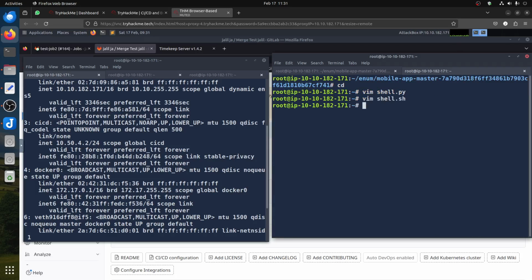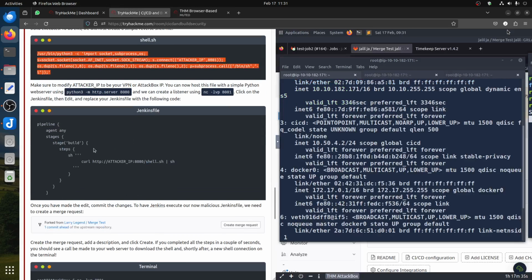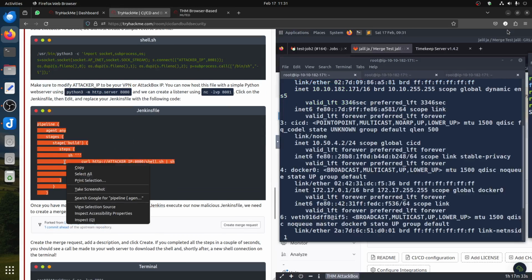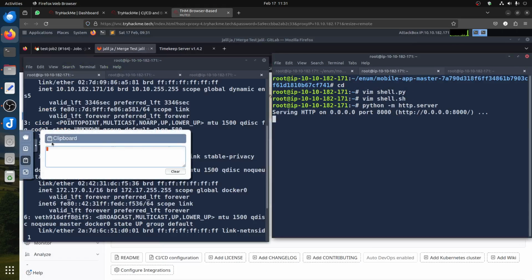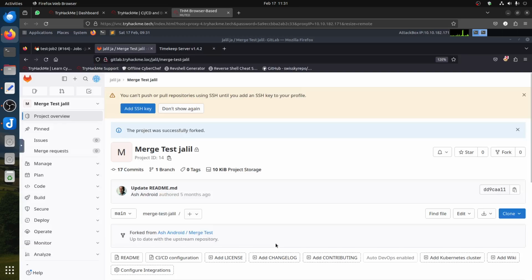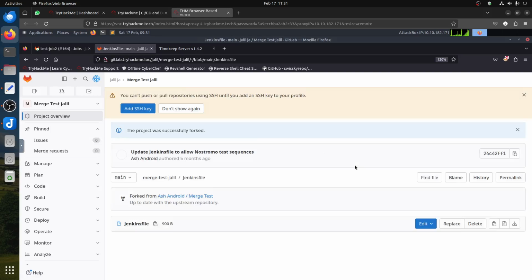Okay, and then we can run python -m http.server, and then I can run nc -lvnp 1234. Then the next script is this one for Jenkins. I can do this, and then I can go to the Jenkinsfile.